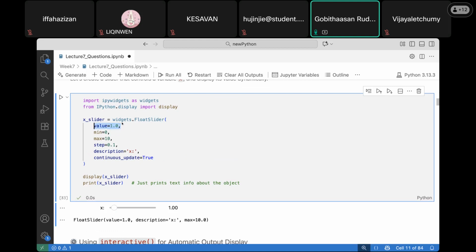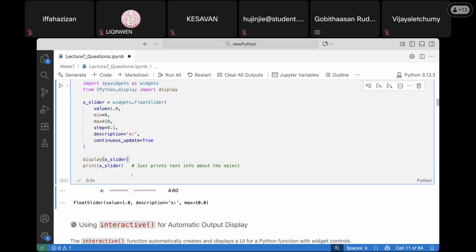And then the minimum value and maximum value that you want the slider to hold. And then the step size, every time you drag, the minimum unit is 0.1. Okay, and the description. And continuous update simply means that as you drag, you want to see the value of x. Okay, and that's about it. That's a slider.